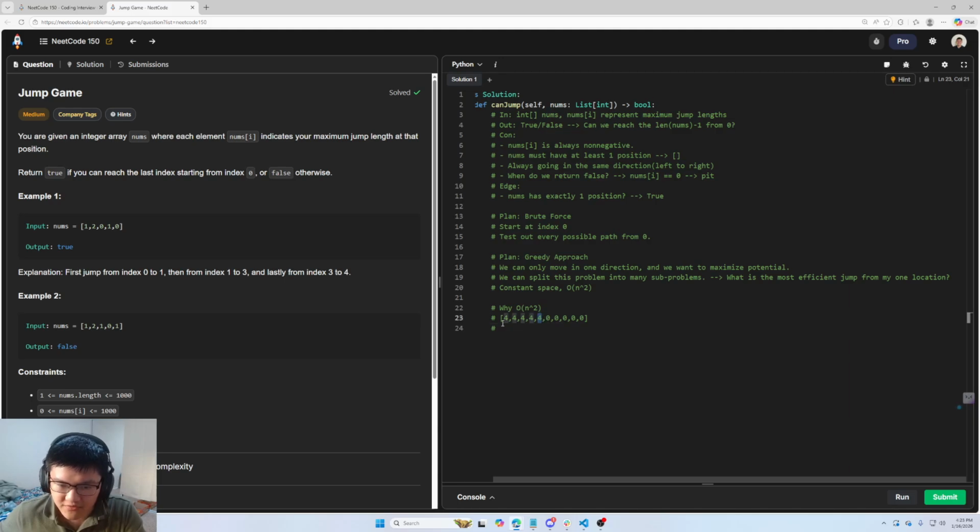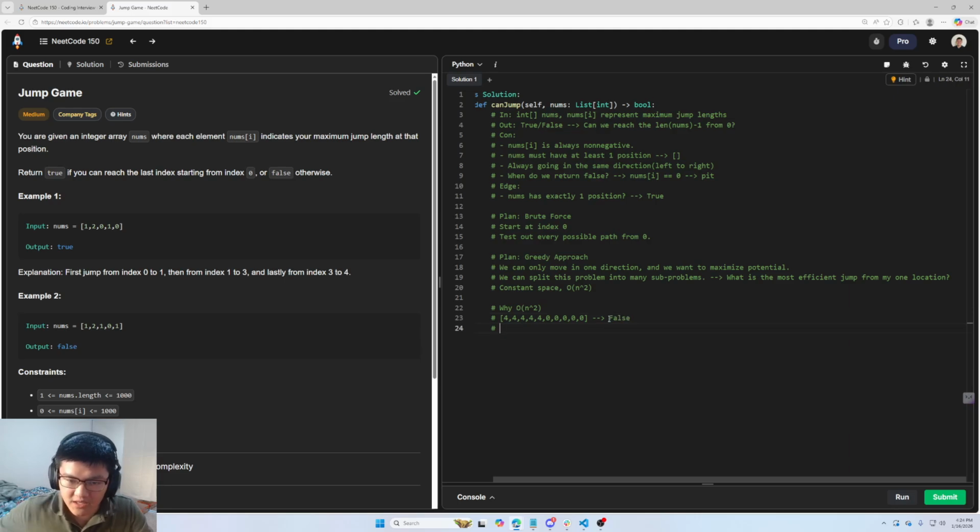Even in the most efficient possible jump from the rightmost 4, we won't be able to reach the end. We will definitely fall into a pit. And every possible jump that could lead to this most efficient jump is also going to lead to a pit because they can't move any further than this jump. The farthest possible jump does not reach the end. So we know that it would return false.